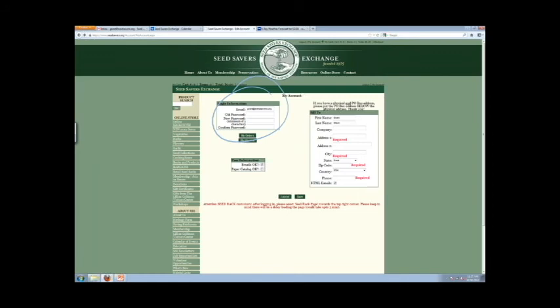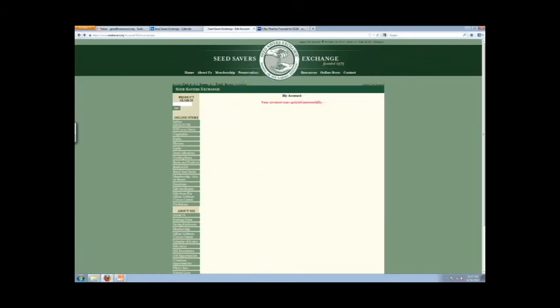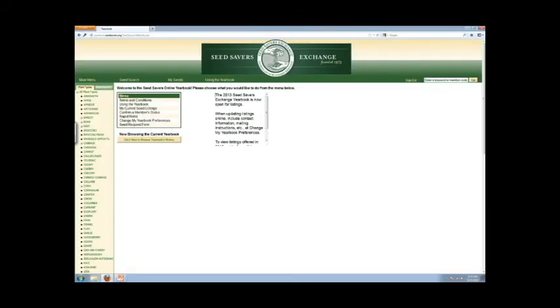There's where you enter in the information. Press Save, and then that will update your password. So we send you a default password when you request an account, and then it's probably safe to change that password as soon as you log in for the first time. So this is the home page again.